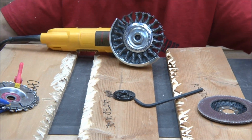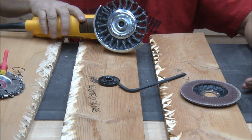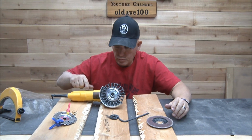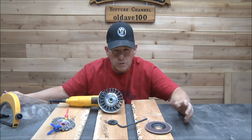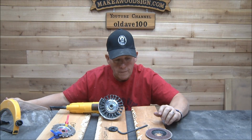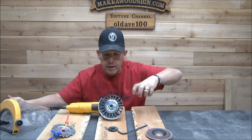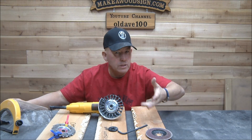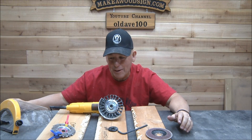Anyway, but yeah, I had a blast with these. I suggest pick them up if you've got one of these things. That ain't the Harbor Freight one. This is really a nice tool. I really like it. I think it was like $60 or something like that. You probably get them cheaper than that, but I really like the little DeWalt. Just play with it, have fun. I'm going to keep playing with it and see if I can get maybe different patterns and different stuff like that. It's a great way to make sawdust. Man, I really had a blast with this.